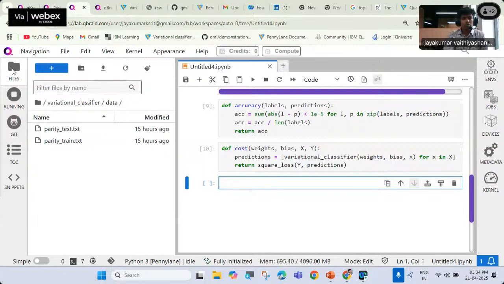So go to your QBraid, click files. So click this icon. This will create a new folder. If anybody completed, please put a message in the chat box.